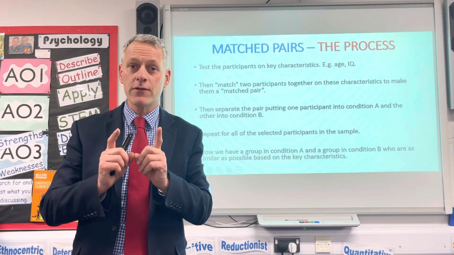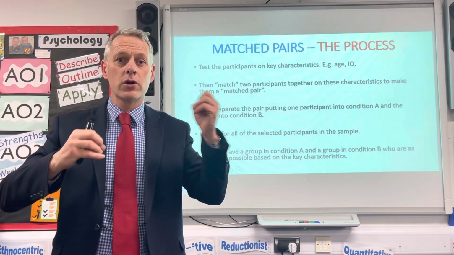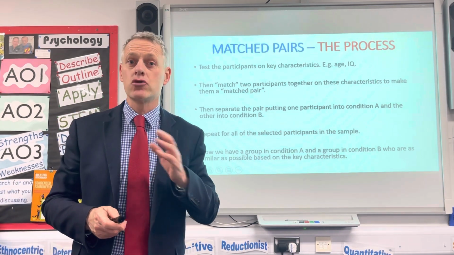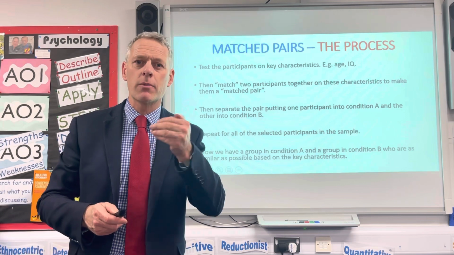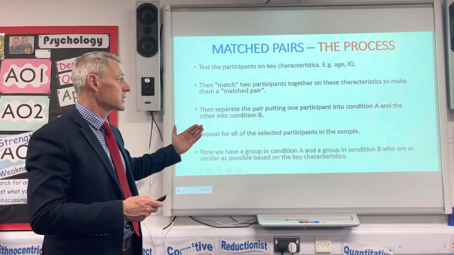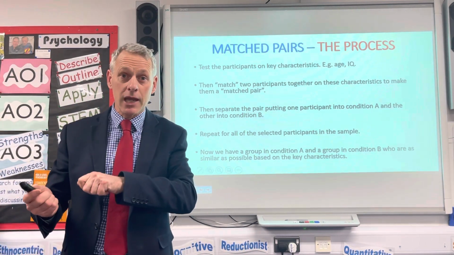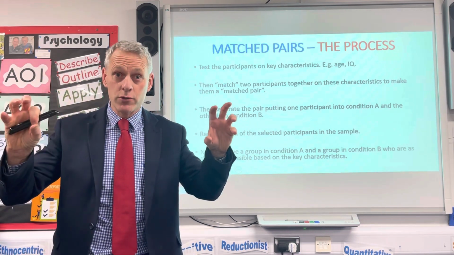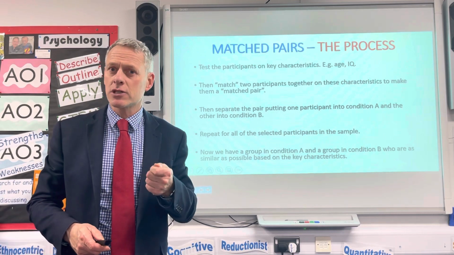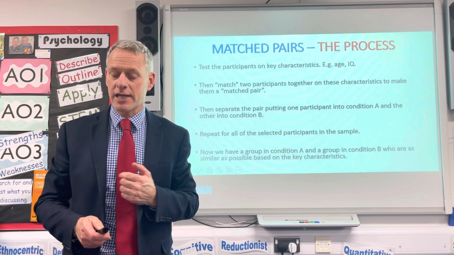Now what I do for every pair is I allocate them to condition A or condition B, okay? If I really want to do that in an effective way, I use random allocation, and we'll talk about that in a minute. Now, what that theoretically has done, of course, is really have two groups, condition A and condition B, the two different groups who are going to do each of those conditions are theoretically as closely matched as possible on that criteria, in this case, the example intelligence.